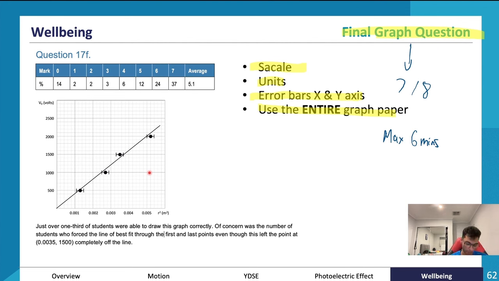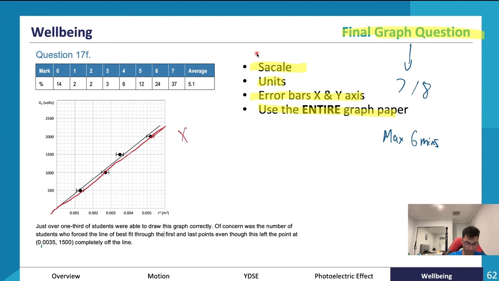The final thing, when you're doing your line of best fit, make sure that it is actually the line of best fit. It's a very common mistake that some students force their lines to go through the start and end points. So if I was doing this question, I'll show you what not to do. If I do a line something like this, and I force it to go through the final point, it's no longer a line of best fit. For a line of best fit, you want the same amount of points above the line and the same amount of points below the line. You don't want to be forcing it to go through all of these points.